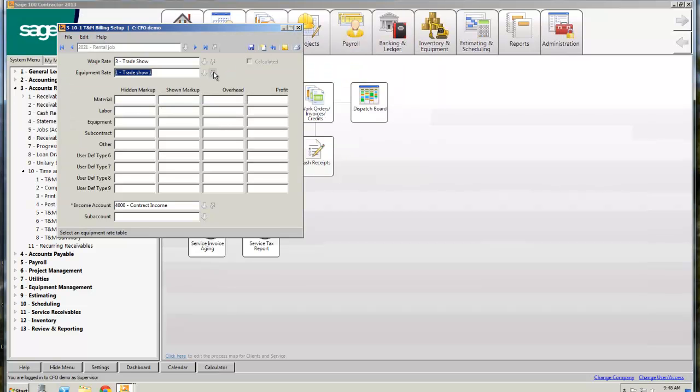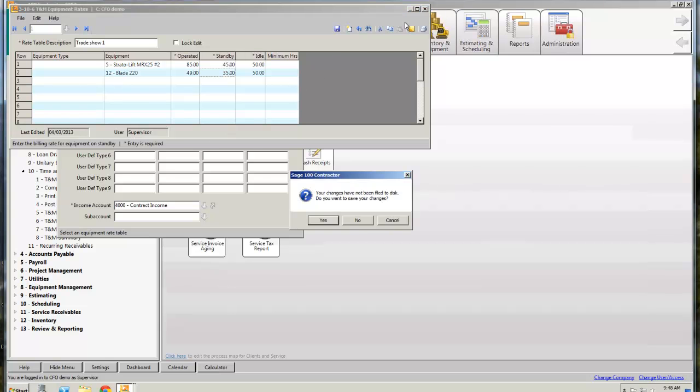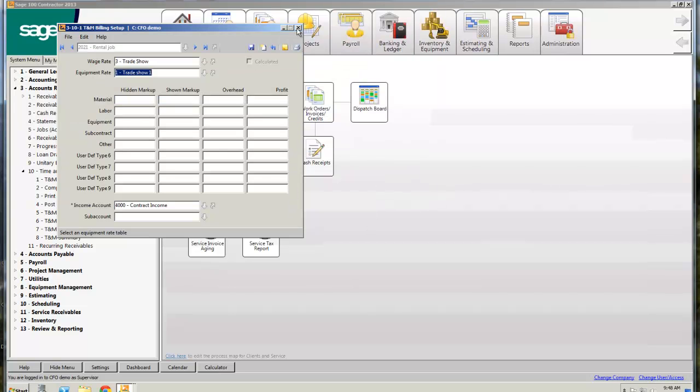So let me go back in this real quick. Let's say I get a brand new job that somebody calls up and we could take on another big project. I can use the same trade show table with all of my equipment listed in it. And you know what? This guy's got a better rate. Someone's going to make this 85 and this 45, and this is going to be $49 or something like that. So I can bring all my equipment in, I can bring all of my labor charges in, and then just change the rates for this specific project. Pretty simple to do, actually. So I'm going to close this real quick.